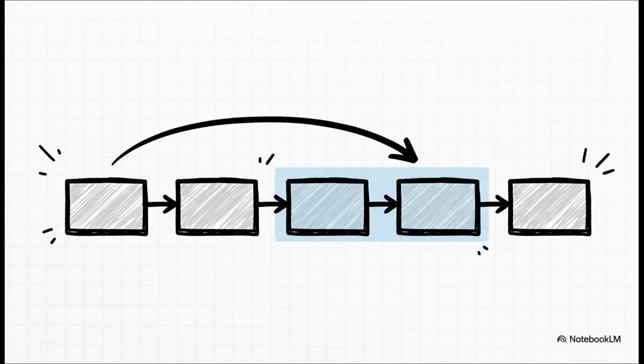And here's the secret sauce, the third rule that makes these trees so powerful. All of those leaf nodes at the very bottom are actually linked to each other, forming a kind of sorted list. This is what makes range queries ridiculously fast. So if you ask the database to find all products between $50 and $100, it just zips down the tree to find the $50 entry, and then it just follows the chain from one leaf to the next, grabbing everything until it hits $100. It's just so efficient.